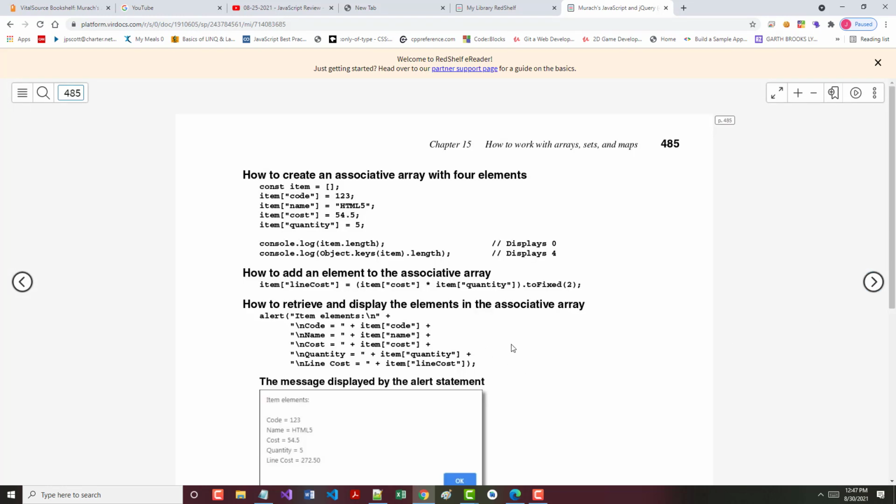The associative array I already mentioned to you. All right, so take a look at the example here and notice they've created an empty array called item. Then they're setting the code, the name, the cost, and the quantity. All right, and again, it's probably a little bit more work as far as setup, but once you are running the program, it makes your program much more self-documenting. All right, which is a reason that some people choose to use it.